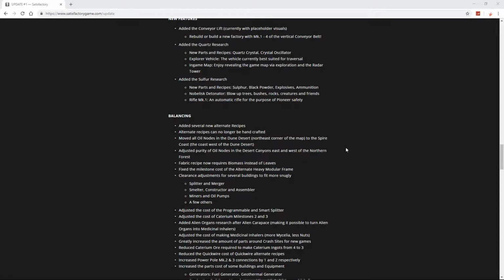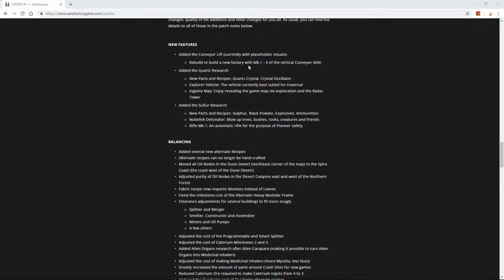So let's go to the new features. Added the conveyor lift, currently with placeholder visuals, which means I guess they're going to be doing another pass on the visuals. Rebuild or build a new factory with mark 1 through 4 of the vertical conveyor belt. So that's going to come in handy if you're running out of space or you just want to build more vertical. Added quartz research, new parts and recipes, quartz crystal, crystal oscillator.